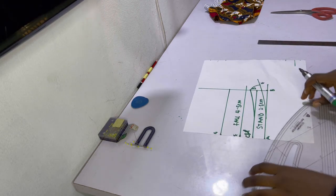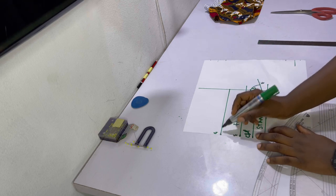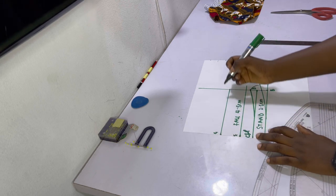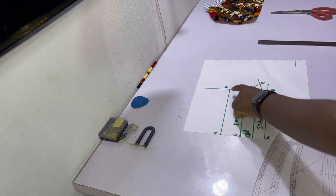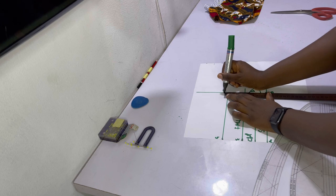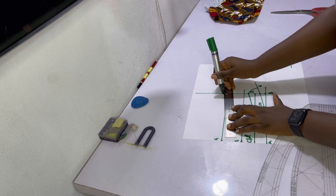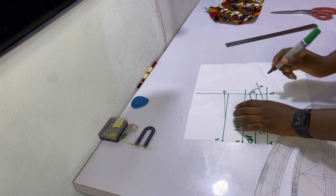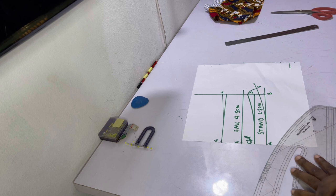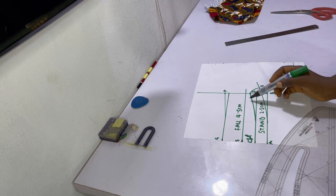So the next thing to do is label this. We don't need to label this because you don't really need anything there. So you have FG, you label this as H. At point H, you mark 1 centimeter and you draw a slant line to blend back into the line GH. This is the line GH. So this blends back into here. Okay. And then the last thing to do is we're going to match this place here.